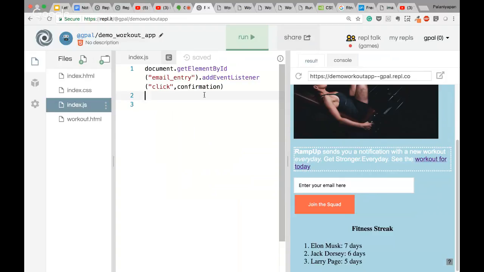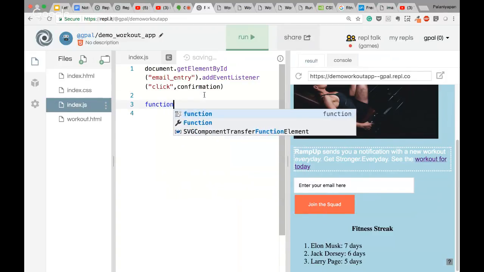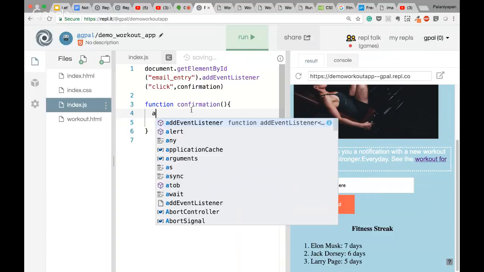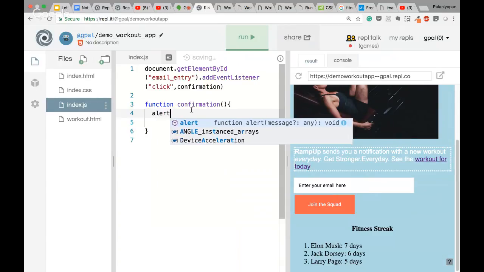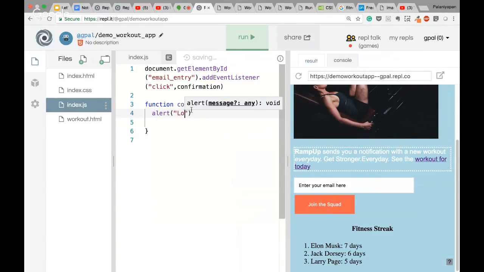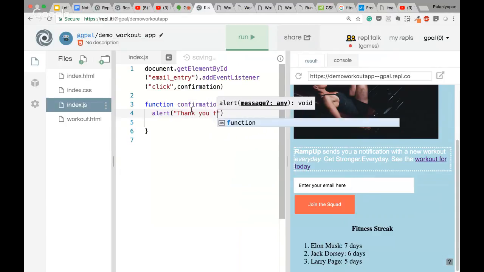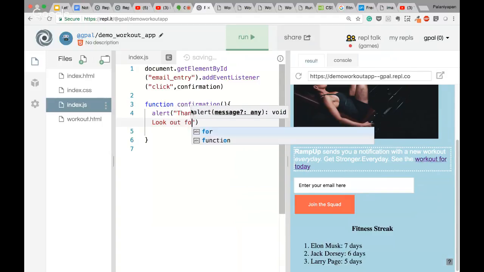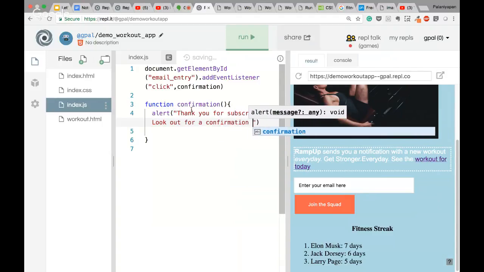And the way functions work in JavaScript is you say function, the name of the function, and then you open up the curly braces, and then you type in what you want JavaScript to process. So let's say we just want it to say alert and say thank you for subscribing. Look out for a confirmation email.